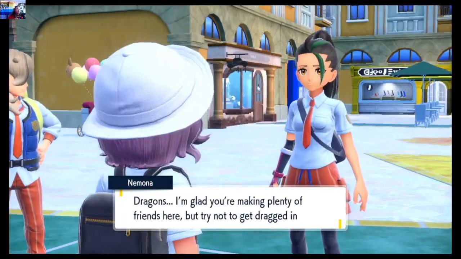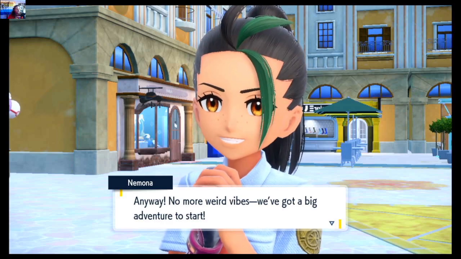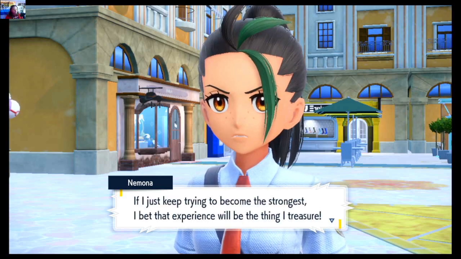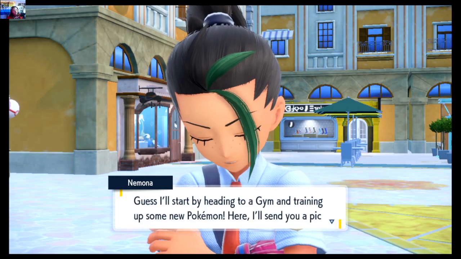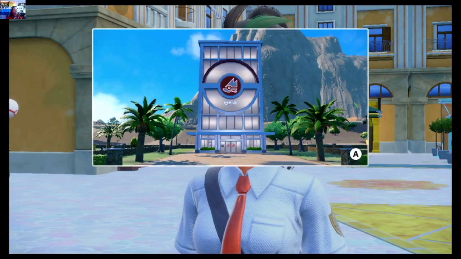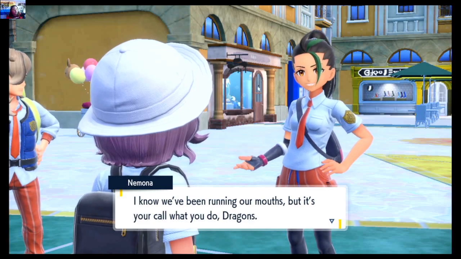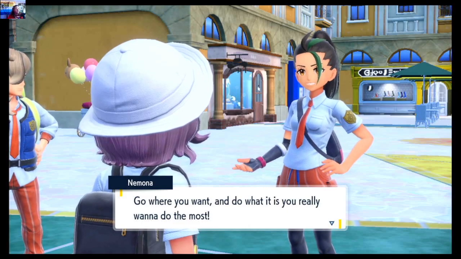What was that all about? Dragons, I'm glad you're making plenty of friends here, but try not to get dragged into anything dangerous. Anyways, no more weird vibes. We've got big adventures to start. I'm going to battle every single Pokemon trainer I meet. If I just keep battling to become the strongest, I bet that experience will be the thing I treasure. I guess I'll start by heading to the gyms and training up some new Pokemon. Here, I'll send you a pic of what gym buildings look like. Okay. They're more like skyscrapers. Tall buildings. Oh, and I know we've been running our mouth, but it's your call what you do, Dragons. So go where you want and do what it is you really want to do the most.